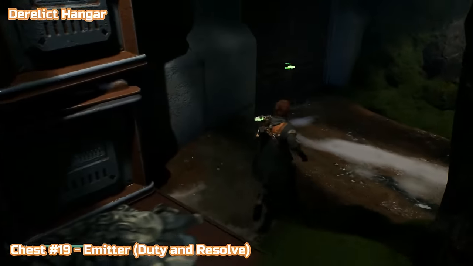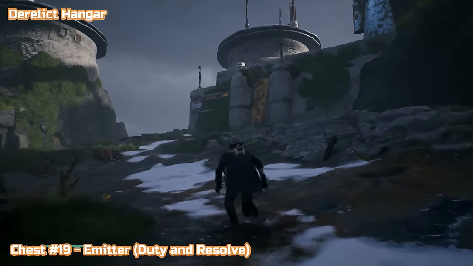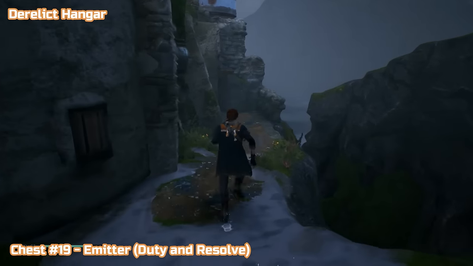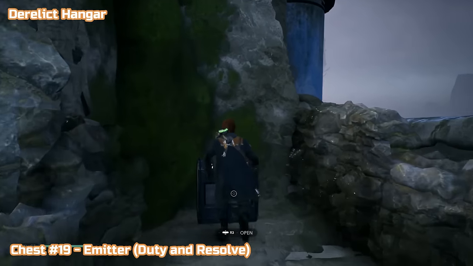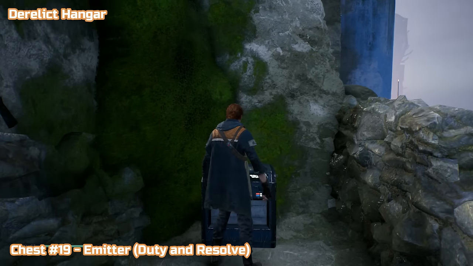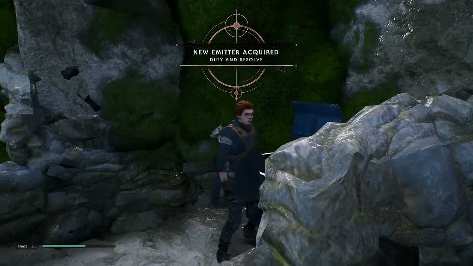You've got the shortcut door to the left here that goes back to the outside, and they're gone. Hook round here to the left hand side, jump up this little shelf, I suppose. There we go, up there. There's chest number 19, and it's another emitter. I think that is it for Derelict Hangar. So that'll be 100% in this area.